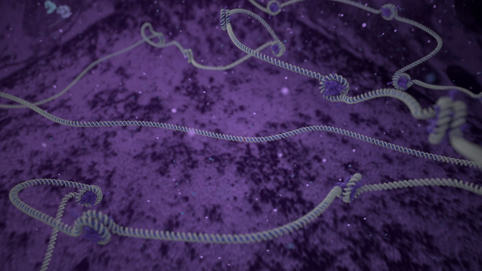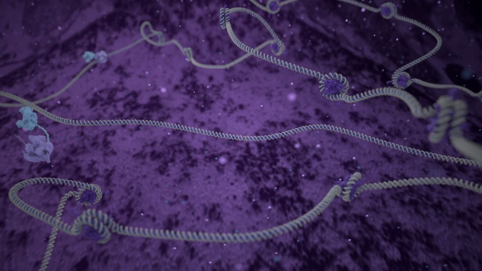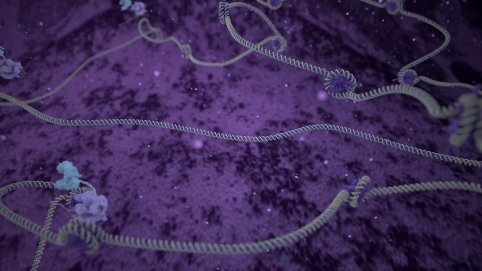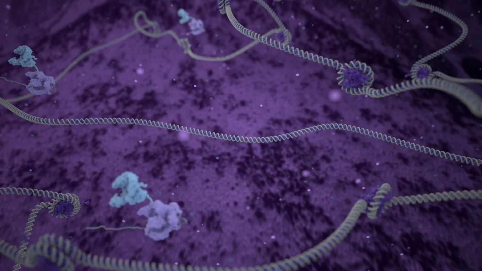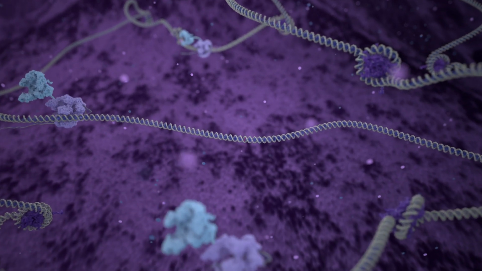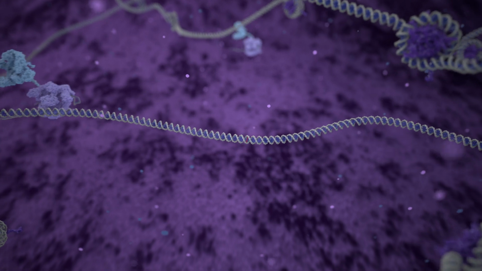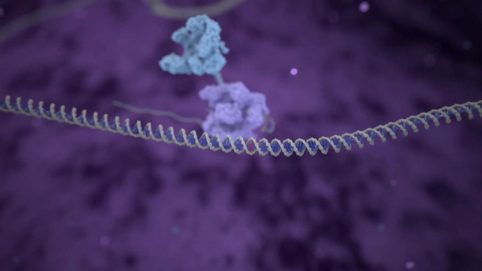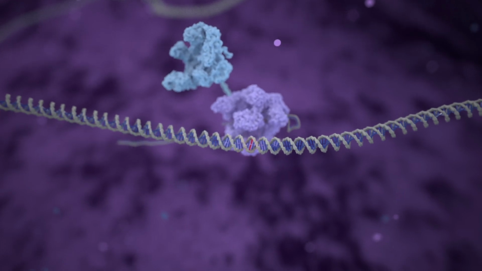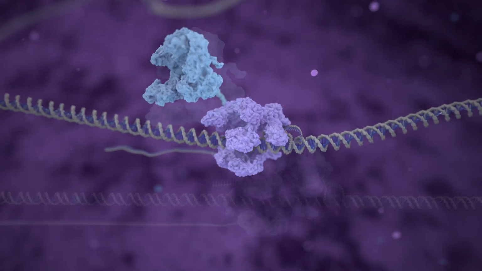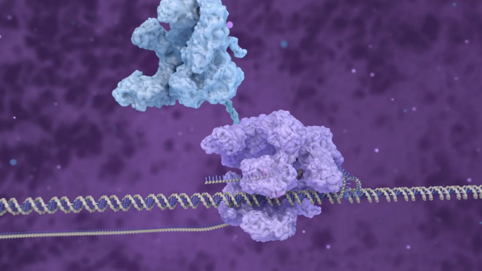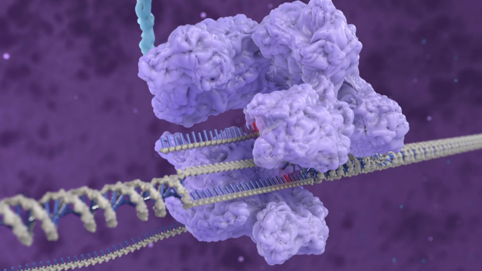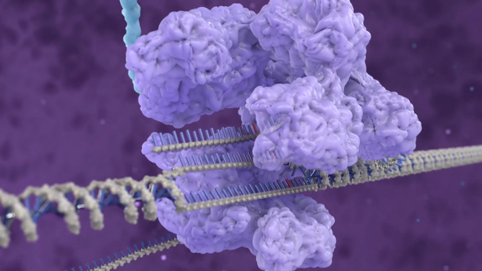The prime editor and pegRNA complex search through the genome, looking for a region near the mutated DNA sequence that matches the pegRNA's search sequence. The prime editor complex is highly specific in binding to the correct DNA sequence. When a match is found, the prime editor and pegRNA's search sequence binds near the mutated DNA sequence.